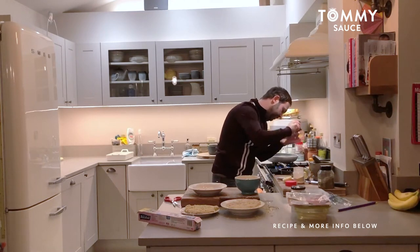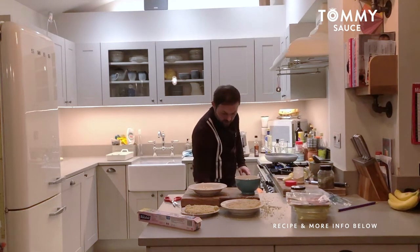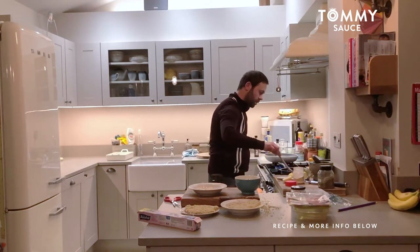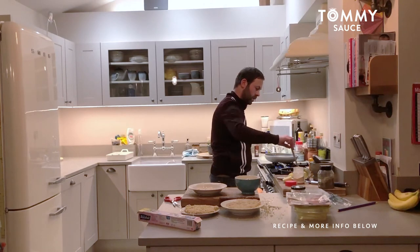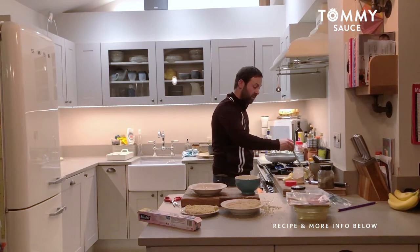Okay, that's good. So that stock, that jus, is just going to reduce down nicely. And it's very simple. You can actually put red wine in there as well. Or red wine, white wine, whatever you've got available. So that's totally fine.